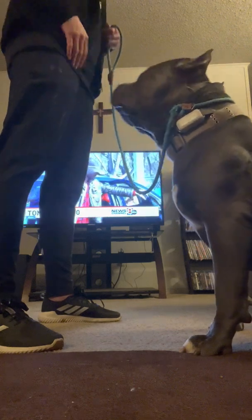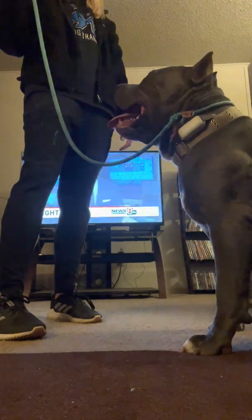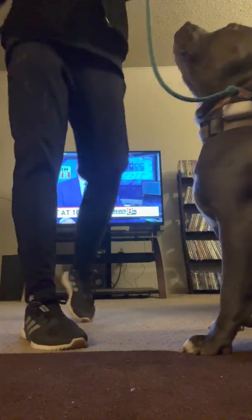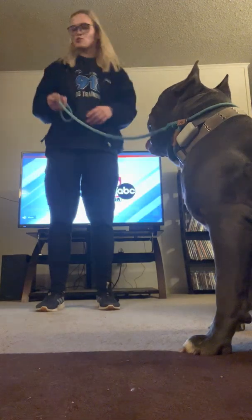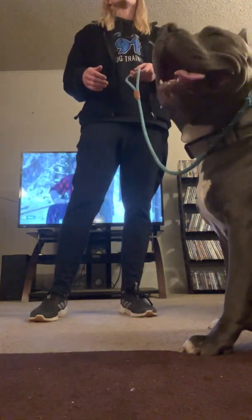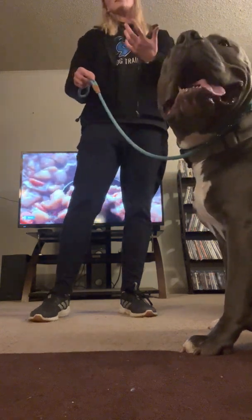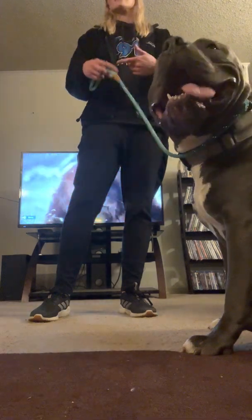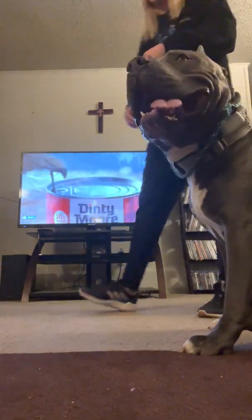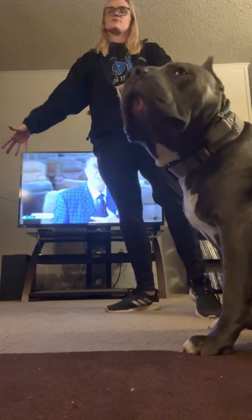So to start that, just keep directing him in there. I have to bring his bed out if you want. Yeah, that'll work. Like you said, once we walk out, he'll go lay, I'm sure, but then he'll get up. Right, it takes time. That's a tough one for dogs. It takes a lot of repetition to get used to that. Especially because if you move away, he wants to follow you just because he's never done it before and he doesn't know.